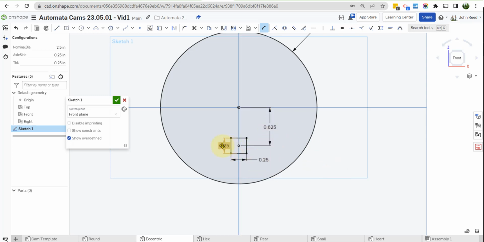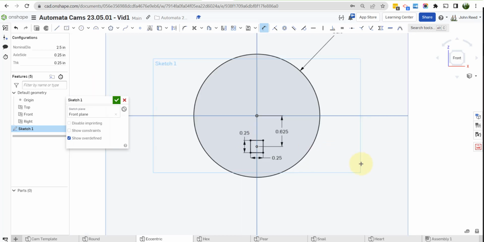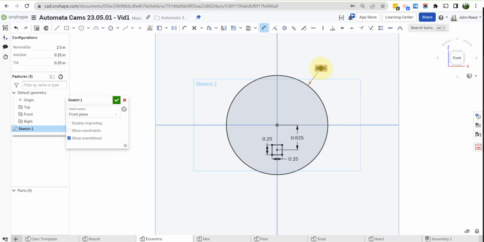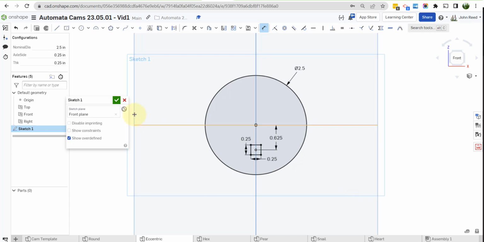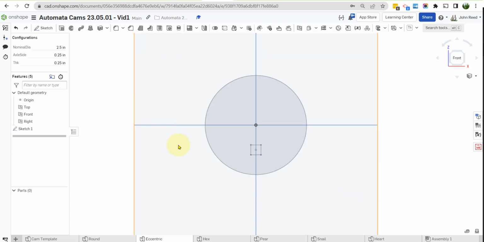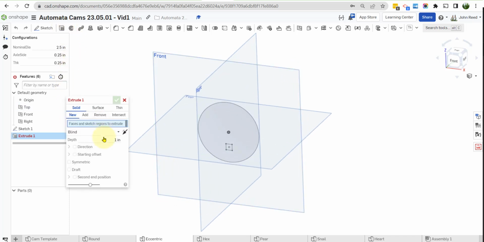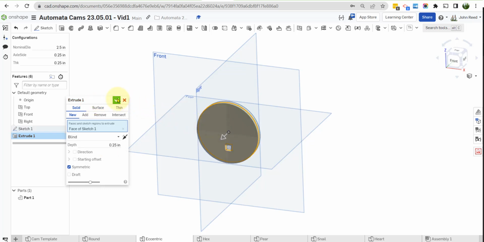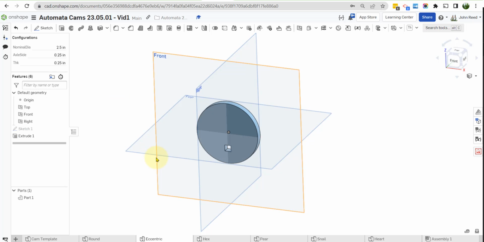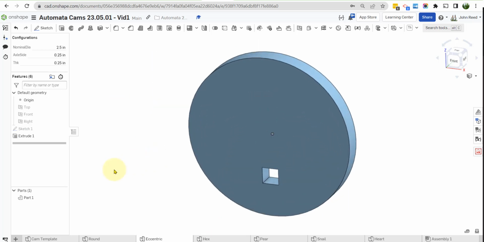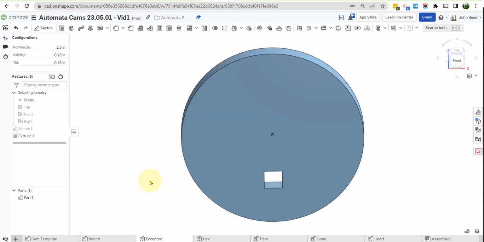And so now I think we've got a fully constrained sketch for the eccentric cam. And so I think we can accept that. And we'll back off a little bit and turn it. And we'll extrude symmetrically a distance THK right there, and accept that. Press P to get rid of the planes, F to fit it, and I think that's got it.